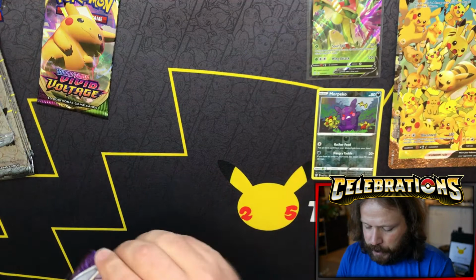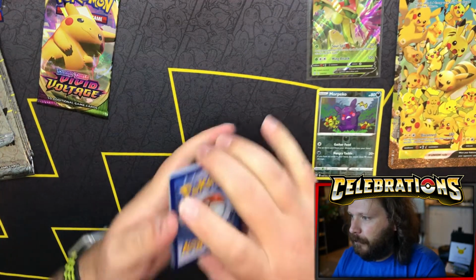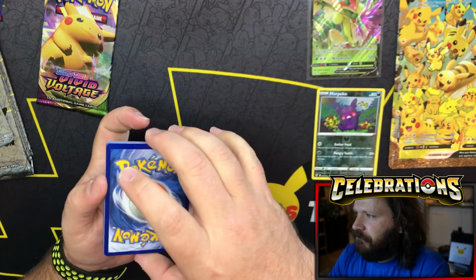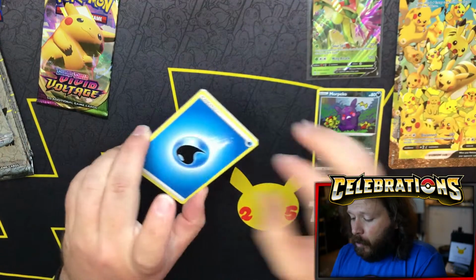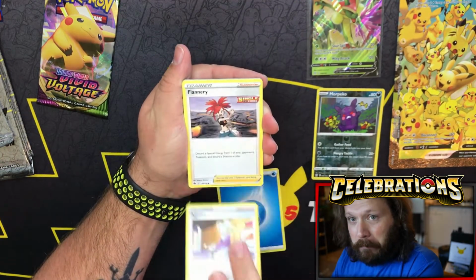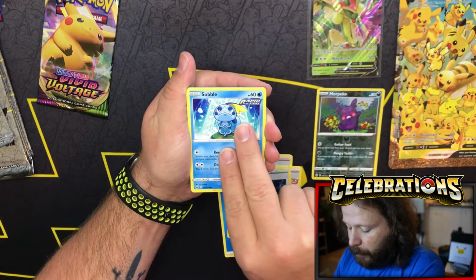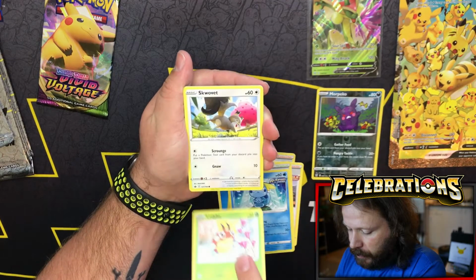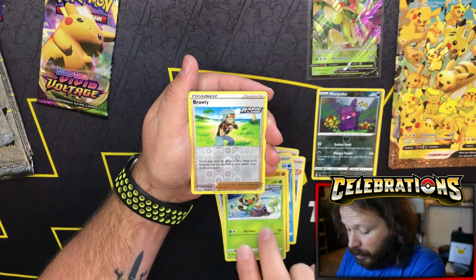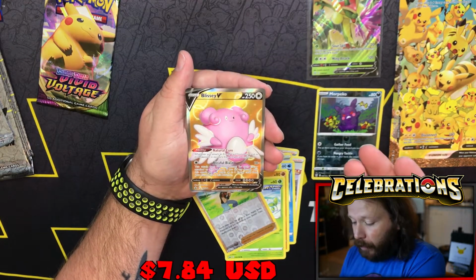Apple Dragon. Makes me kind of crave an apple. All right, we're going to go with Chilling Reign. Yeah, I mean, I would eat an apple. Okay, Water. Steel. Water. Ooh. Nice. Okay. Agatha. All right. Flannery. No, okay. Old Cemetery. Sobble. Sage Mode. Ledyba in the Snow. Squawkabilly. Crab Brawler. Grookey. Brawly. Whoa. Blissey V.